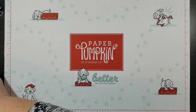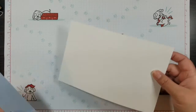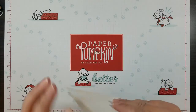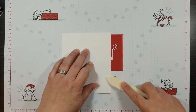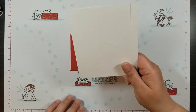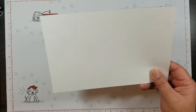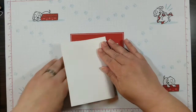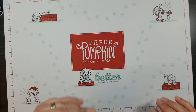Today, for materials, like I said, it's going to be a pretty simple card. Whisper White, my go-to, of 8.5 by 5.5, scored and folded and burnished at 4.25. That's the wrong piece. Here we go. Let's try that again. Like I said, 5.5 by 8.5, scored and folded at 4.25. And this one is the right size.